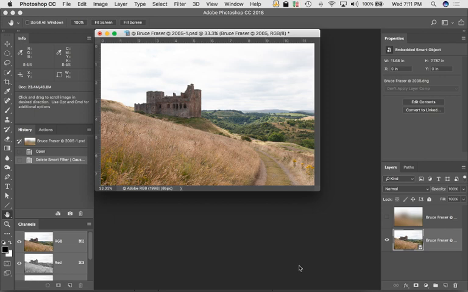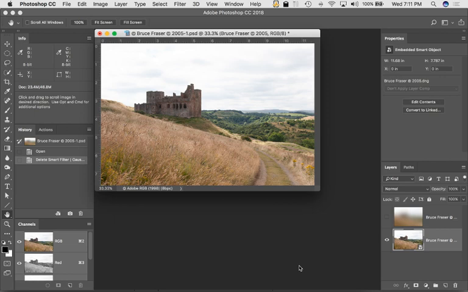Okay, so this is my image. You need to think of a smart object as a container. I always think of it as an envelope. What's going to happen is that I'm going to take this image and put it in this protective envelope. Now, I can do all sorts of things to this envelope. I can make the envelope look smaller. I can make it look bigger. But the image that's inside is protected. It's untouched. Nothing is happening to this guy. Does that make sense? So as long as it stays in here, I cannot really mess it up. Are we good on that? That's what working with smart objects is all about. Are we good for that part? Okay.